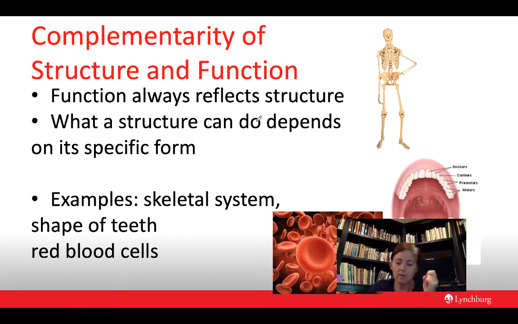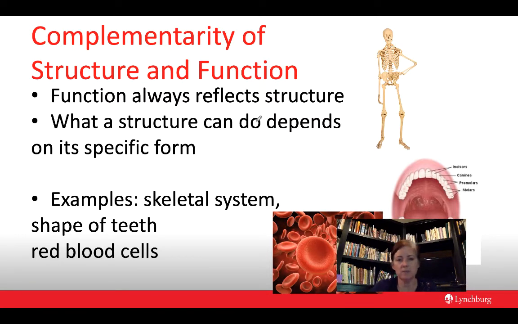So, talking a little bit more about complementarity. We can look at this relationship between structure and function and say that the function of a particular part of the body is always reflected in the structure, or how that particular anatomy is created. What a structure is able to do, what function it serves, is dependent on how it's made. It's dependent on its anatomy.